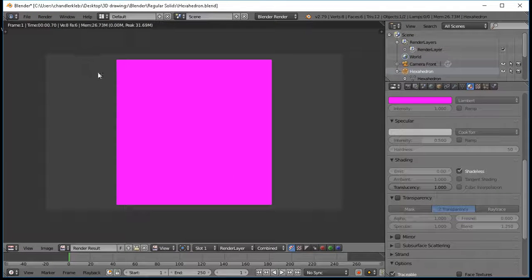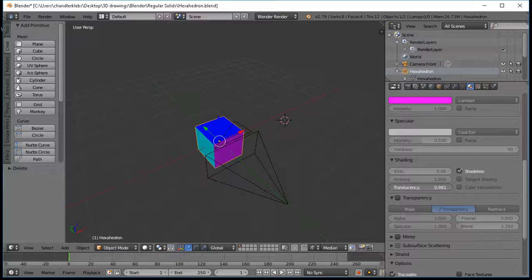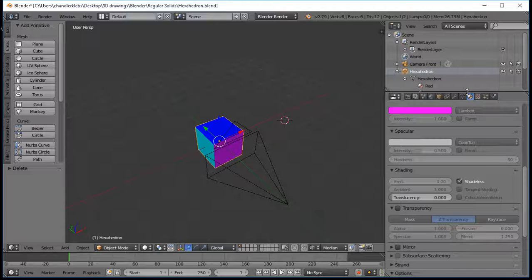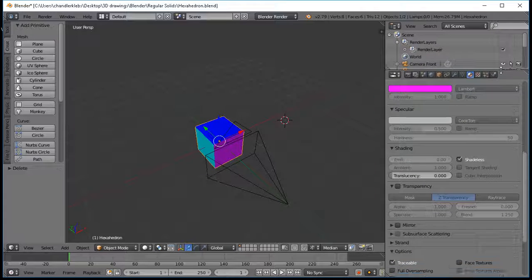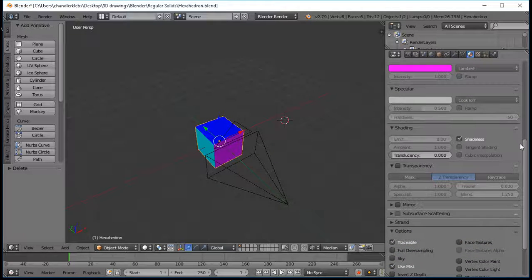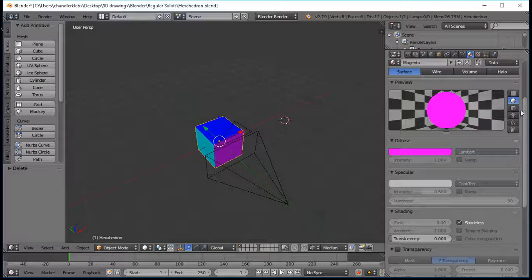I'm just playing with the settings here. I don't think this does anything, so we'll set that back to 0. Now what this means is the camera front is actually an object, not a camera, even though it is a camera, but it's weird. So now that I have this particular thing, I am going to do something.